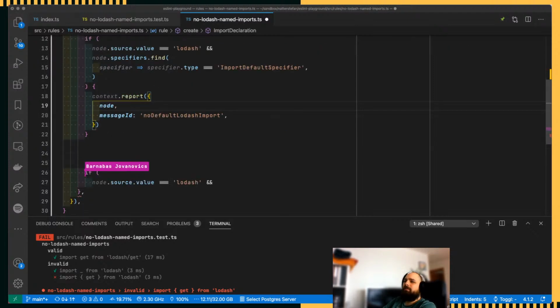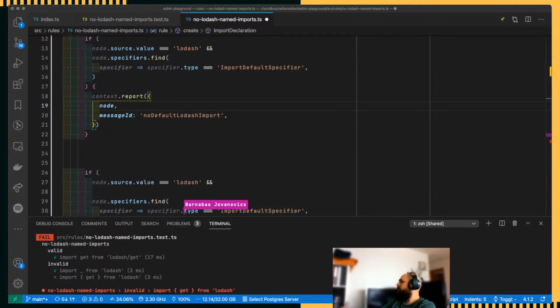So after this if, we create the second if, and if we import from Lodash, and we have, in this case, just standard import specifiers. I think that's the name.